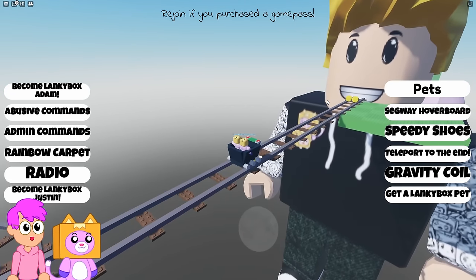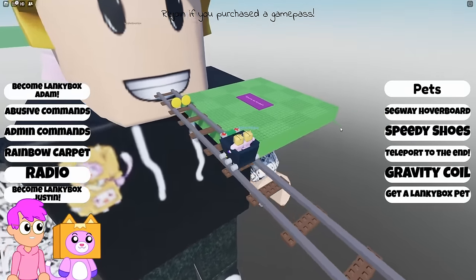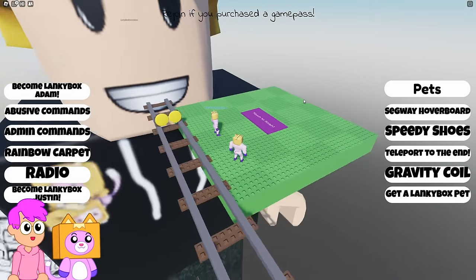To see the secret ending. Here we go. Car ride into LankyBox! Okay, Foxy, hop out, quick. It says tap to finish. Hop out, hop out. Oh, man, we made it, Foxy.